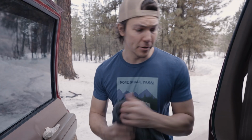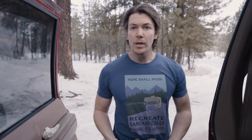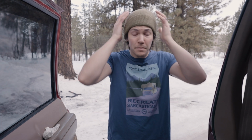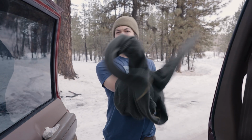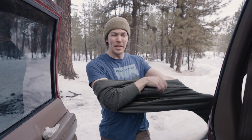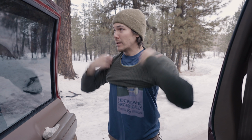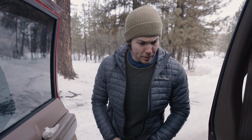It's a lot chillier out here than I thought it would be. I brought my layers. I honestly haven't been up to this area in a long time, so I'm not 100% sure what to expect. It looks like they've really beefed it up a bit, probably because a lot of people cut down their trees up here. That's okay. There's always pictures to be found somewhere.